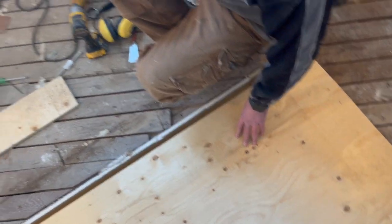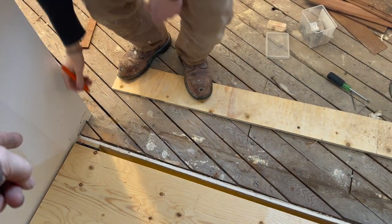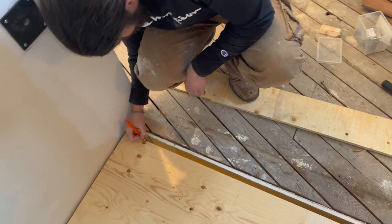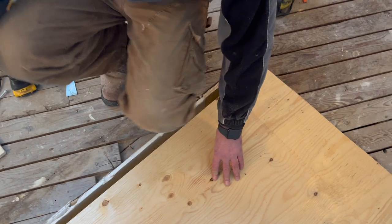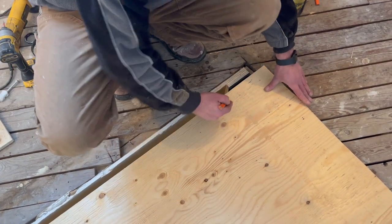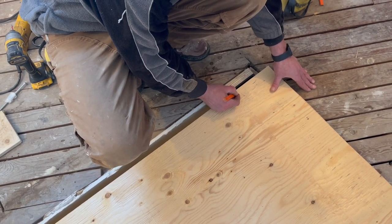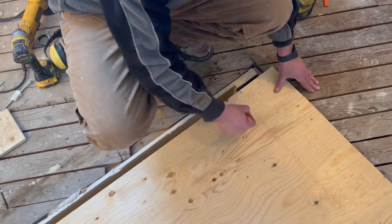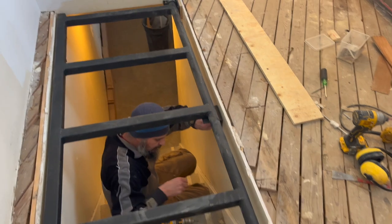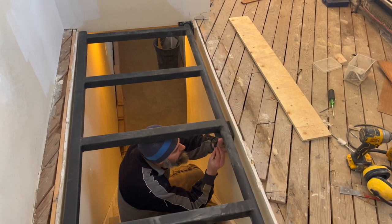Okay, let's now mark where those are. We'll put a pencil mark there. Come this way, 3/8 of an inch past it. Make sure it's a nice clear mark. Do the same thing on this side, 3/8 of an inch past, pencil measurement. Okay, how much do we need to take out of there? And then we've got a center bracket that goes on there that supports the framework itself.